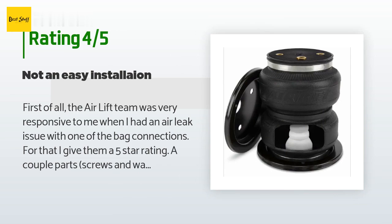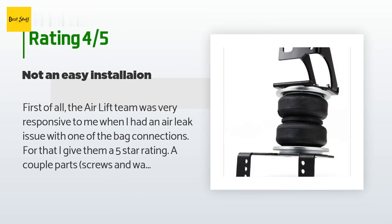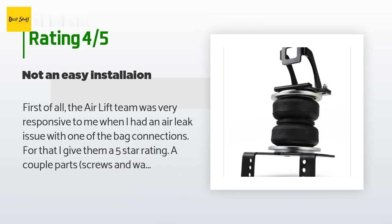It should be mentioned, although not in the instruction assembly sheet, removing the driver's side rear shock is the only way that you can get the assembled airbag in.